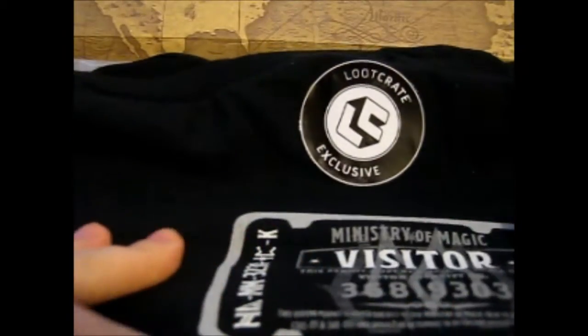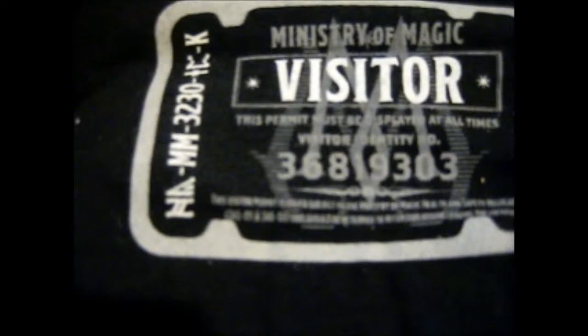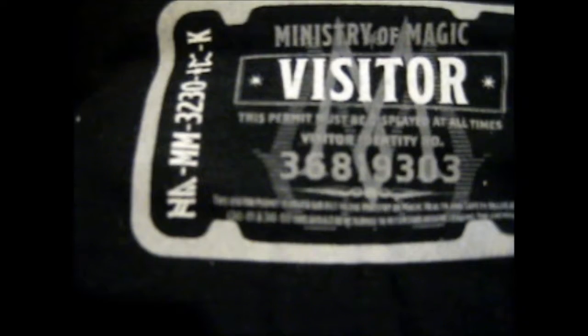Let's do the t-shirt first. Yes, I think traveling in the Wizarding World was the theme. Ooh, actually this is pretty nice. It's plain black in the front, except for this little section, like a little visitor name tag thing. Ministry of Magic, visitor. This permit must be displayed at all times. Visitor identity number. This visitor permit is issued subject to the Ministry of Magic health and safety regulations, and should be returned to reception before leaving the premises. That's very hard to read, but there.